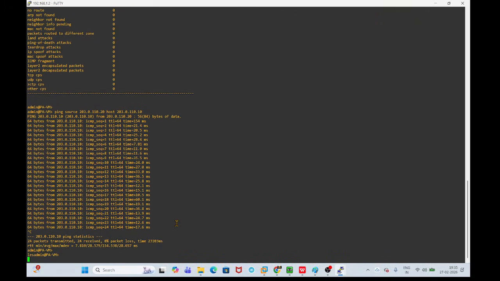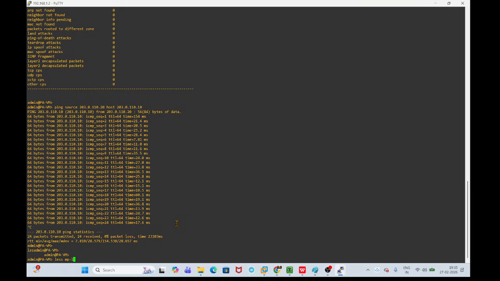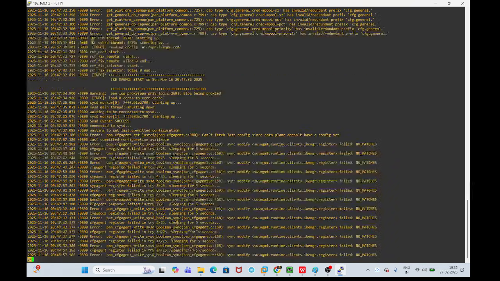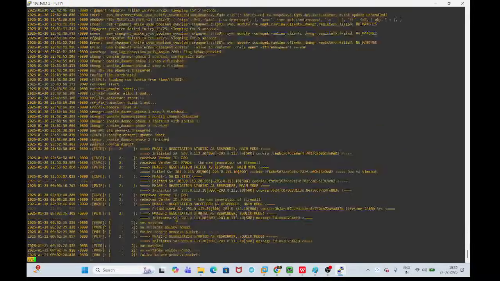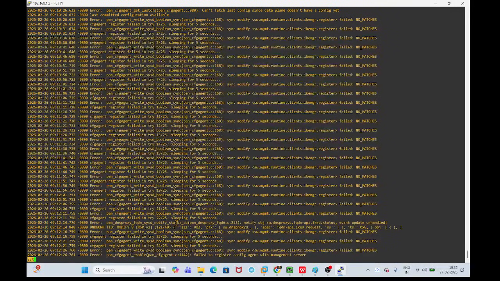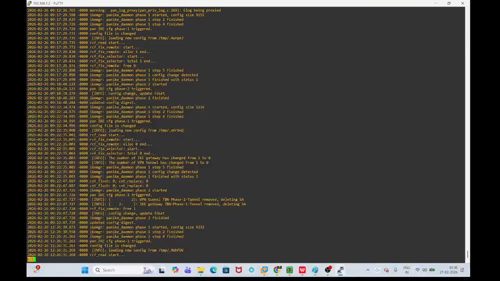You can use the same command, less mp-log ikemgr.log. Just type two letters and you can use the tab, it will autofill. You can also come here till 27/2/2026. This is the reason why we need the exact date and time. We don't know what exactly happened at that particular time. Whenever an issue comes and you want to know the exact date and time, you can verify what exactly happened in the firewall at that particular time.